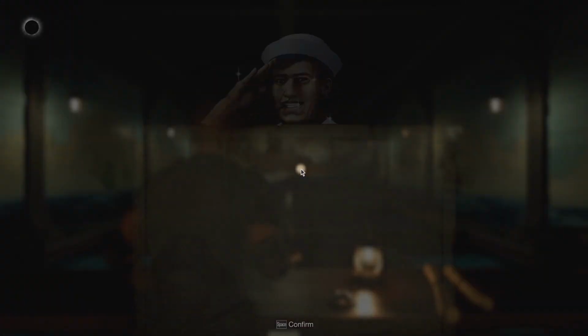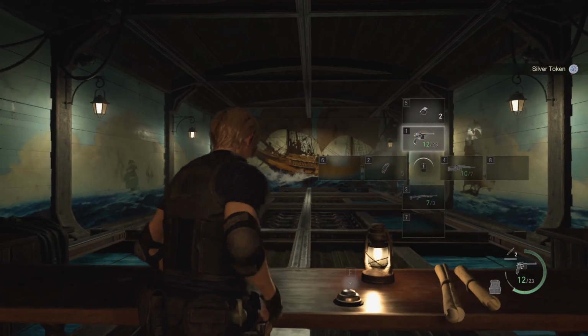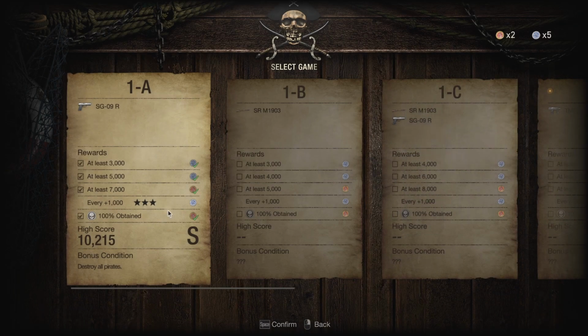And there we go. Whew, there's definitely an element of luck. There's a huge element of luck in that, I'm going to tell you right now. But this last reward here got me a silver token on top of everything else. So you just get more rewards for that. We get more tokens and things.